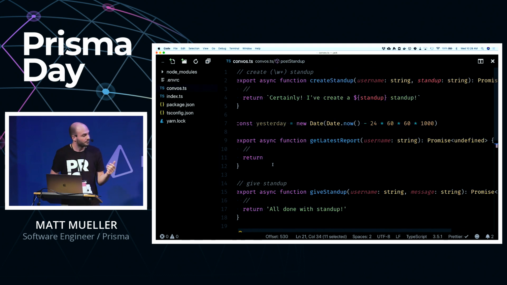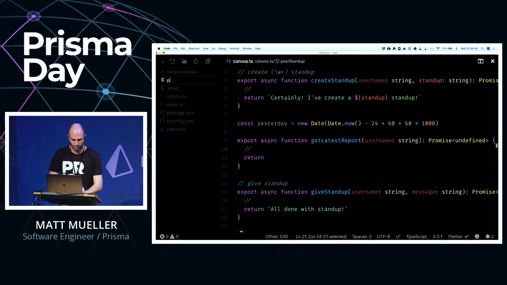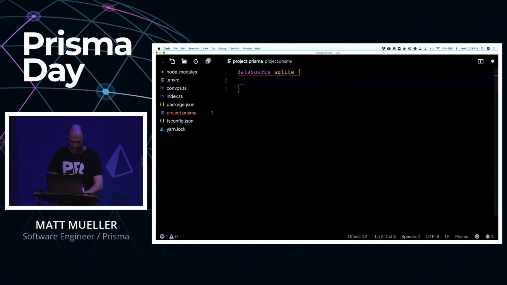Yep. So the first thing we'll need to do is get a database and create the schema for that database. And so we have this data modeling format that we've just introduced called the data model 2. And so I'll be showing that today. And so the first thing in a data model is you want to have a data source. And let's type this out here. And so I'll be using SQLite for this example. And we'll give it a URL, prisma.db. And then I want to create a generator.